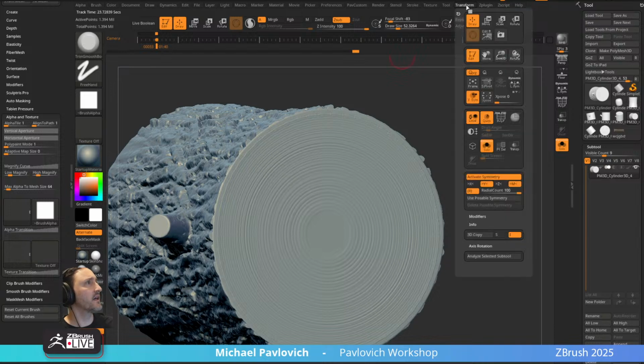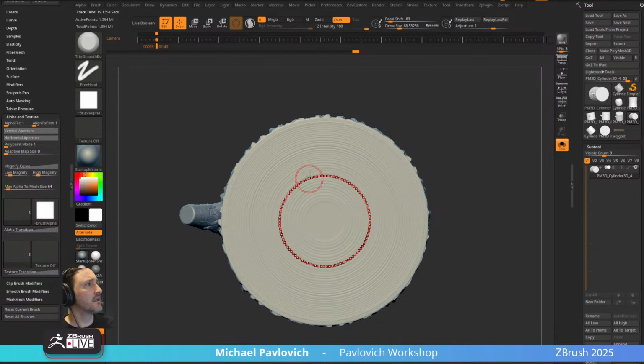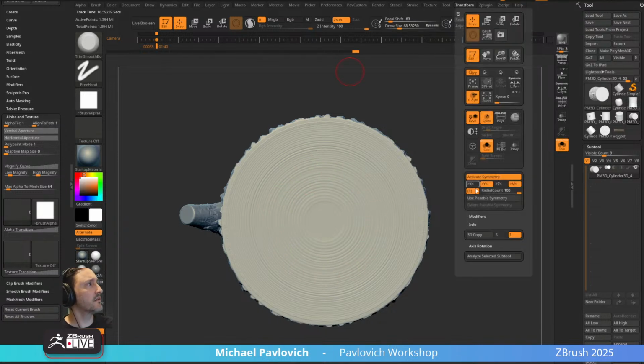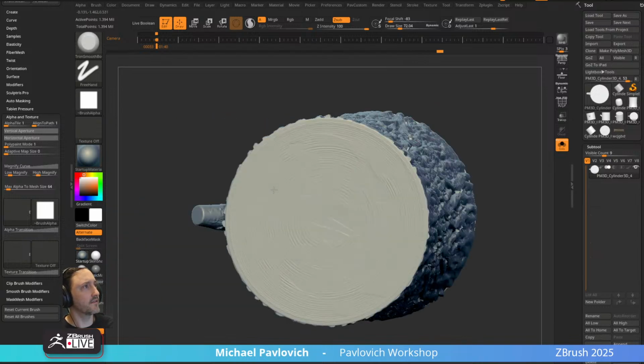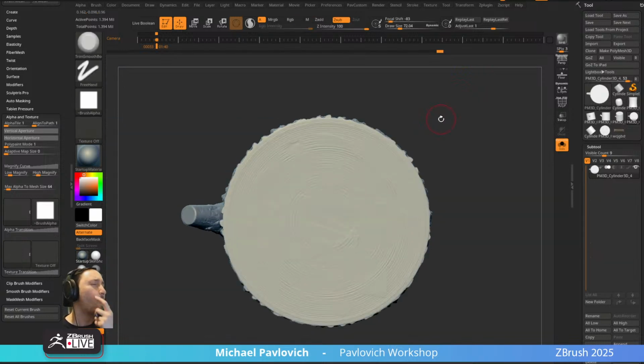And we got that. I'm going to turn off radial symmetry and the Y symmetry. And we'll just go through here. We'll just kind of, again, rough this up. And we could go in and paint it. I will show you how to take from the scan data to get this cap on there. Yeah, okay, I guess that'll work.